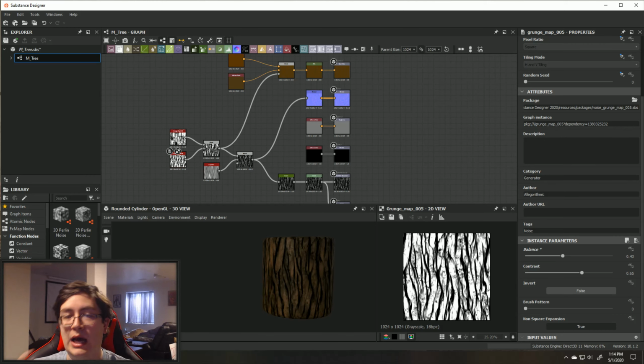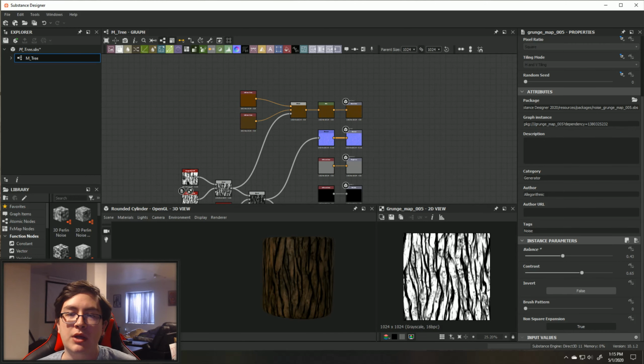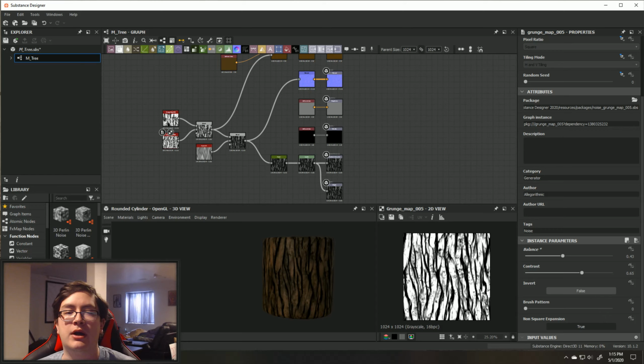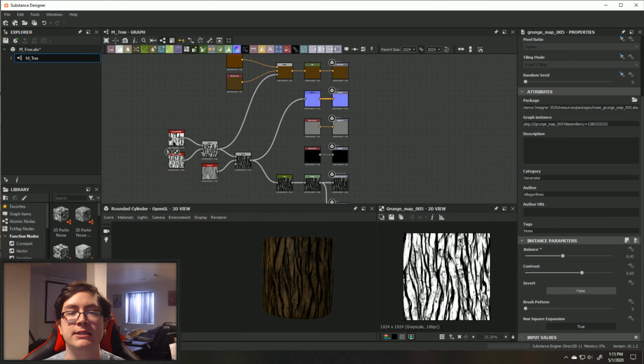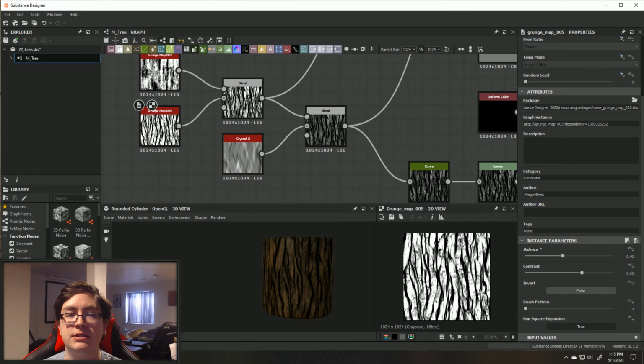So, a lot of different things going on here, a lot of things that I'm working on and thinking about when I'm making this. If you're creating Designer textures, you're going to need to figure out what Substance Designer textures you need to create and what texture maps you need for your game. Because if I wanted this to look a lot more realistic, I would need to create a lot more of these maps.